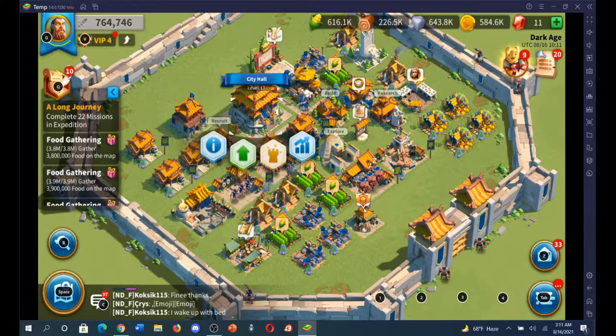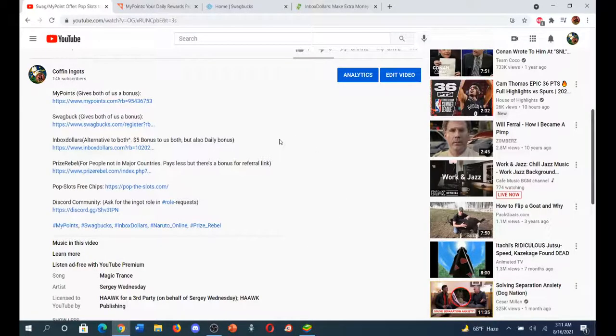Now, in order to actually access this offer, go to the descriptions of this video. There's three major places: MyPoints, Swagbucks, and Inboxdollars that give the most. PrizeRebel is for people who are not in major countries that have trouble just getting into it. So if you're in an obscure country like Jamaica or something, you could try PrizeRebel. Other than that, MyPoints, Swagbucks, and Inboxdollars.